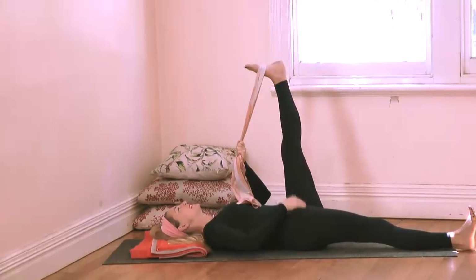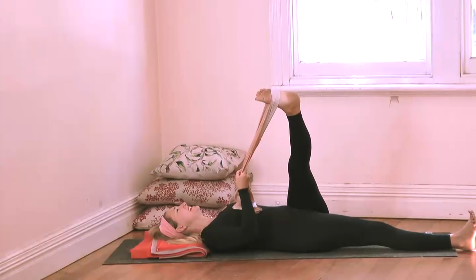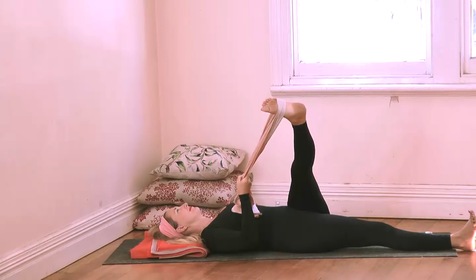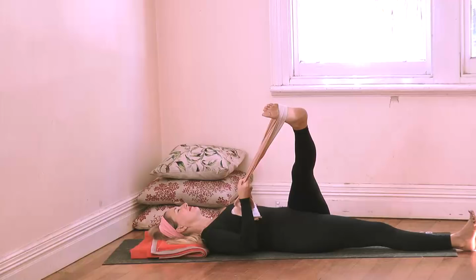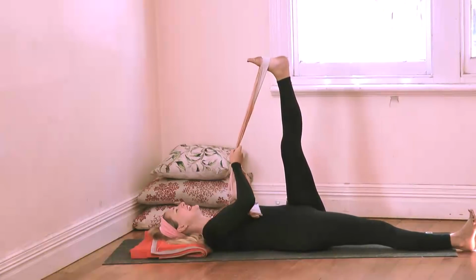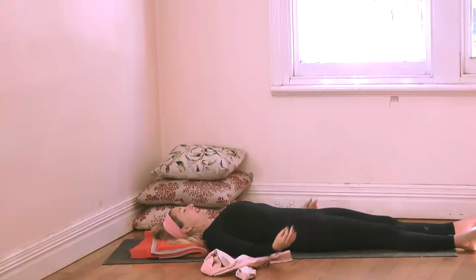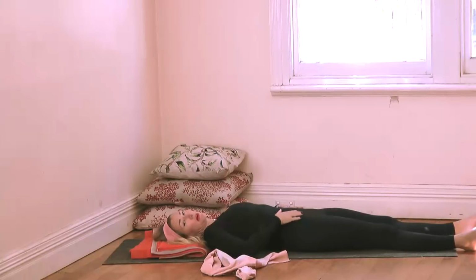And then inhale back to center. Take hold of the strap in the right hand. Take the leg over. And then you inhale back to center, release your foot. Both legs extended now for everyone, all the way down to the mat. Now if you have a slight scoliosis in the lower spine, that's going to help with that scoliosis as well.